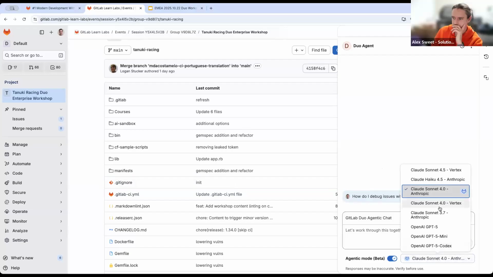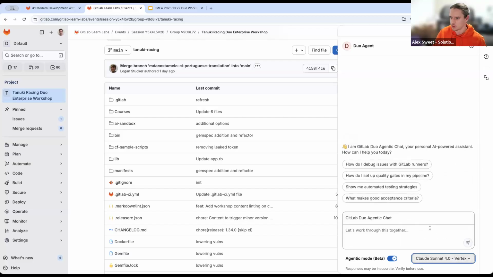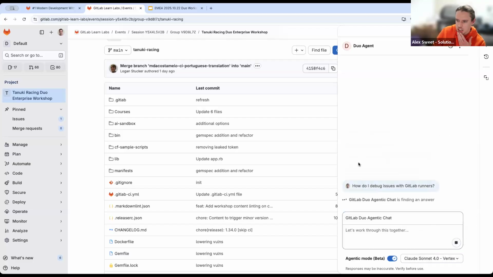Right, what we're going to do is temporarily change to a different model. By default, we use Claude Sonnet 4 for agentic mode, but we do give users the ability to select models. So let's go for 4 Vertex and just see. It might work. It might just be a tad slower.